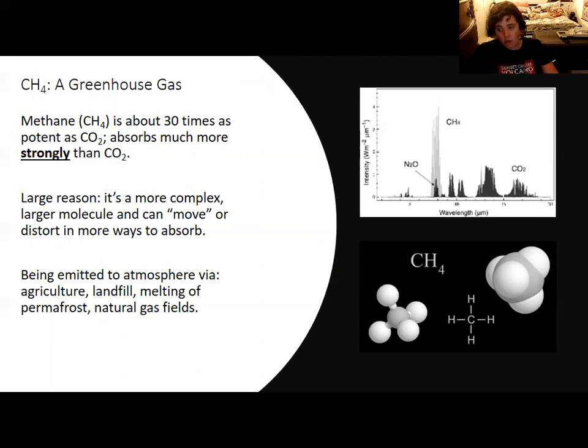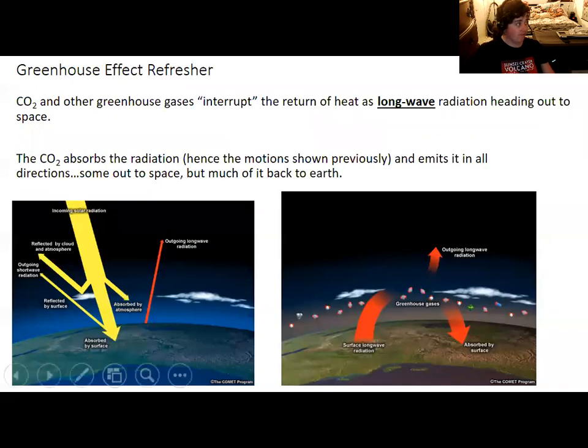And methane is a component of natural gas, and it's usually released when natural gas is extracted. It's also released by decaying landfill and by livestock when they burp and flatulate. And another thing of concern is that a lot of methane is frozen as ice in what is known as the permafrost, which is the frozen layer of soil in places like Siberia and Alaska. The permafrost is melting presently.